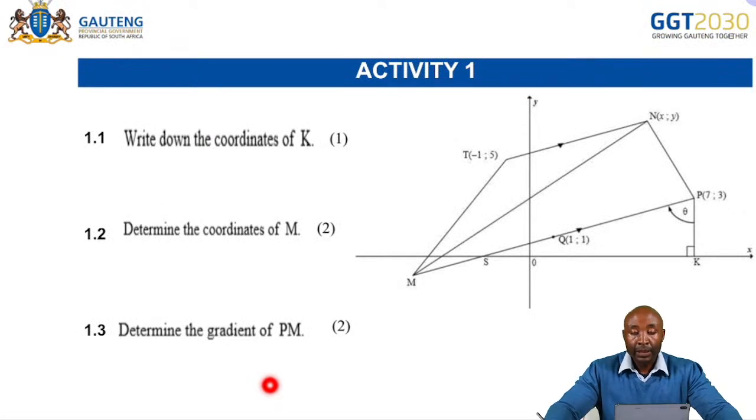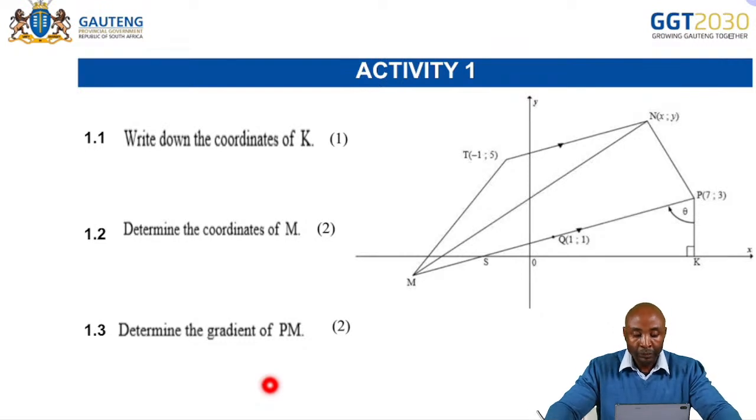Now, it is important to always read the information that is given together with the diagram. In the diagram below, M, T, N, and P are the vertices of a trapezium MTNP. We are able to follow the vertices of that trapezium. You can use colors to follow the trapezium so that you are able to follow what's happening there. What comes into your mind? What are the properties of a trapezium? Do you know them? Good.